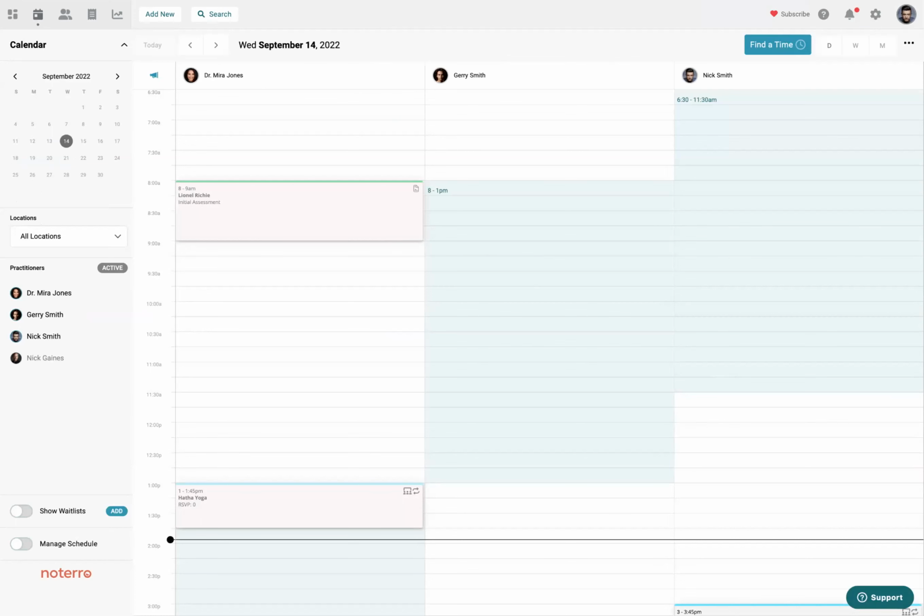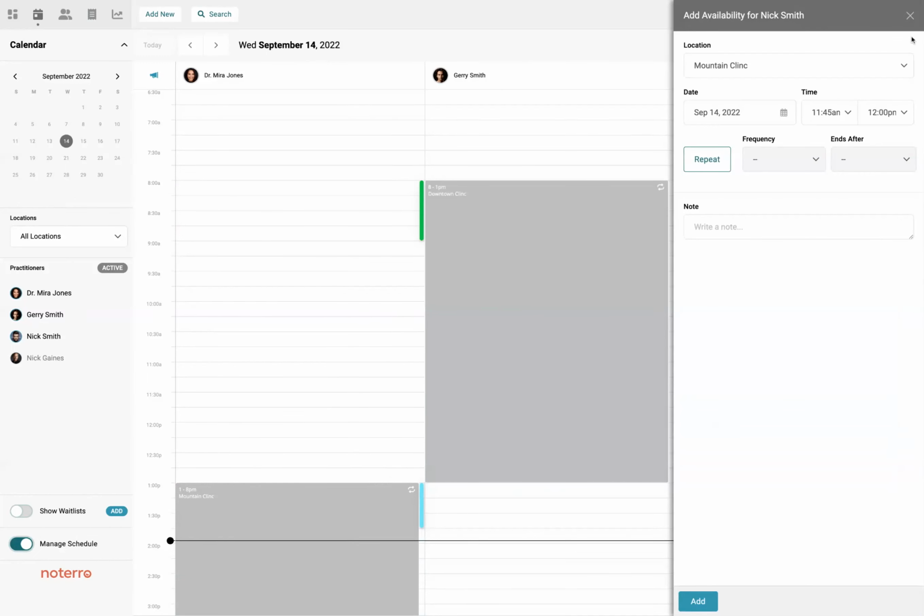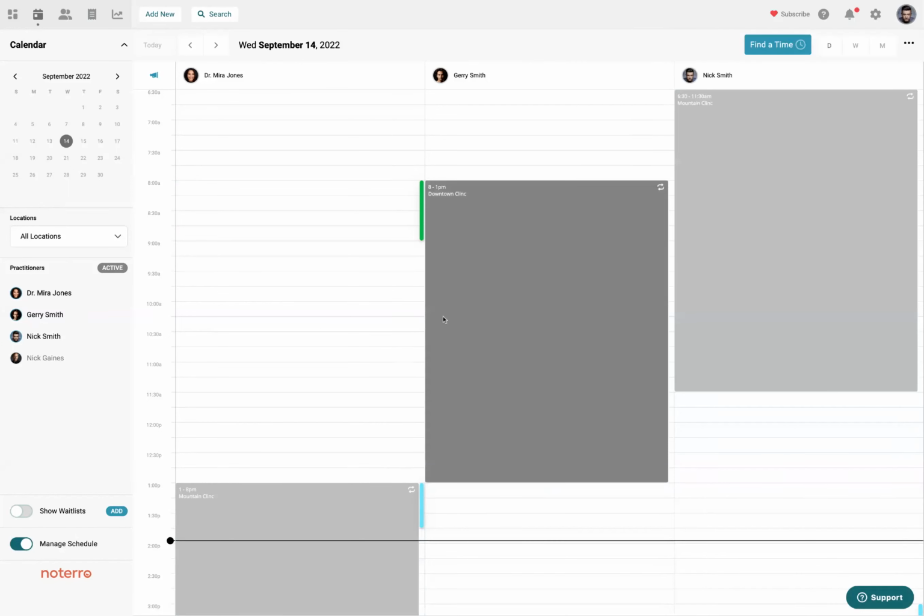Okay, sorry about that. So if we go to the calendar, the other thing you have to do is make sure you put your schedule. What is here in blue is the schedule, so people can actually book into your schedule. That's the other common mistake where people will say I can't see my schedule, there's no services available. You have to make sure you put your schedule in it, and that's just by clicking manage schedule, and it turns to gray, and then you would just click on here and you would add your schedule, whatever it needs to be. Okay, so I don't want to spend time on adding your schedule to your calendar, but I just want to show you some of the things that you need to do ahead of time before you set up your web portal and app.